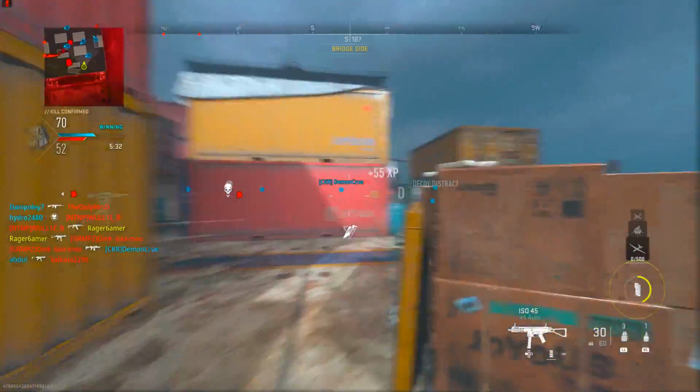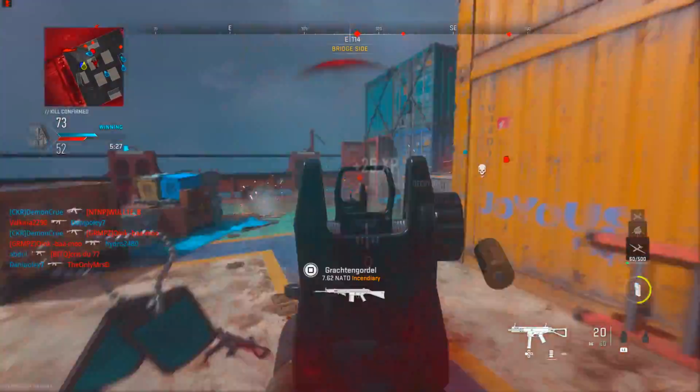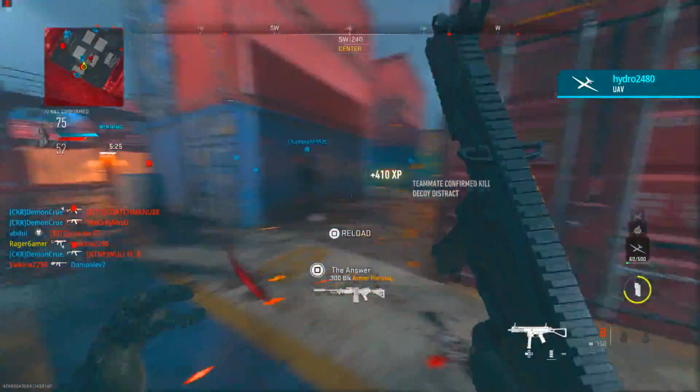This is similar to domination, so you can either capture the hardpoint or defend the team's hardpoint by sitting on it and shooting enemies away from it, or you can attack enemies that are on the hardpoint and get more XP than just normal kills.